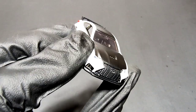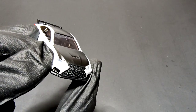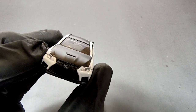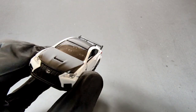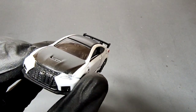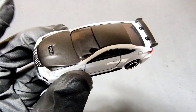As usual we'll start with the front. Up front you've got a nice big Lexus grille which is nicely textured and detailed, so it looks good. You can also see the headlamps with a plastic or resin material — not printed or painted — so those look good. There's also a big scoop in the hood.